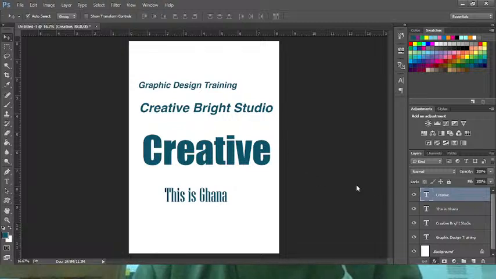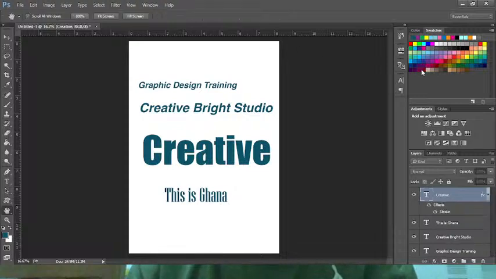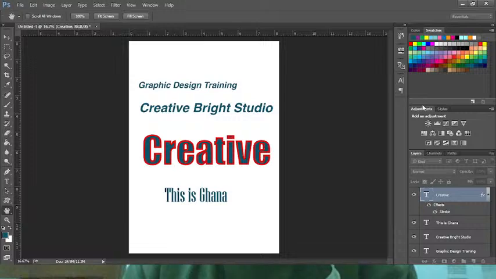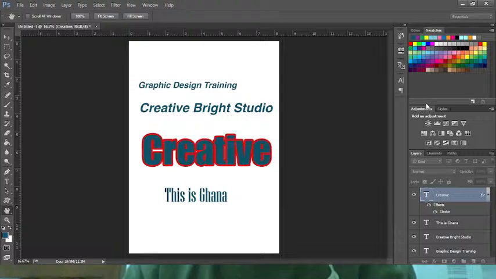Okay, so when I click on the stroke, this is what we see. It gives us these properties here. So this stroke comes with the color and the size. When I click here, I can have the color that I want. Now when you look at the position, you have outside, you have inside, and you have center. So let's see how outside behaves. This is how the outside behaves. And then inside, it gets inside. Then we have center, that's what it also does, but I often like the outside.